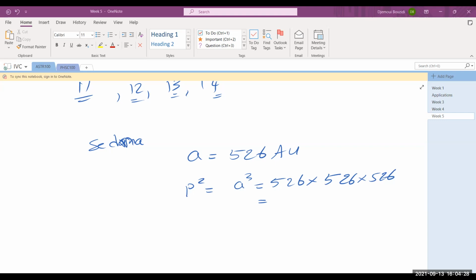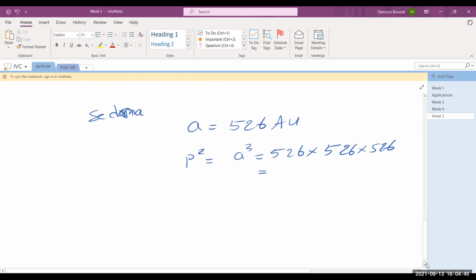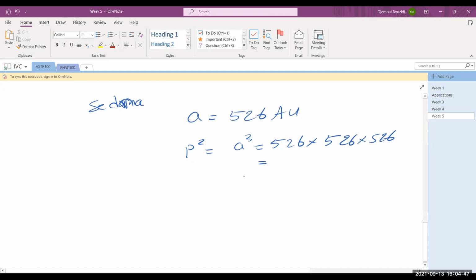So this is question 11. Question 12: Suppose an asteroid is discovered with an orbit that brings it 0.5 AU from the sun and as far as 5.5 AU from it. What is the semi-major axis of the orbit? What is its period? Let's look at 12 because 12 is interesting. Here is the story for 12. You have the sun in here, and at some point this asteroid is going to be very close, 0.5 AU.